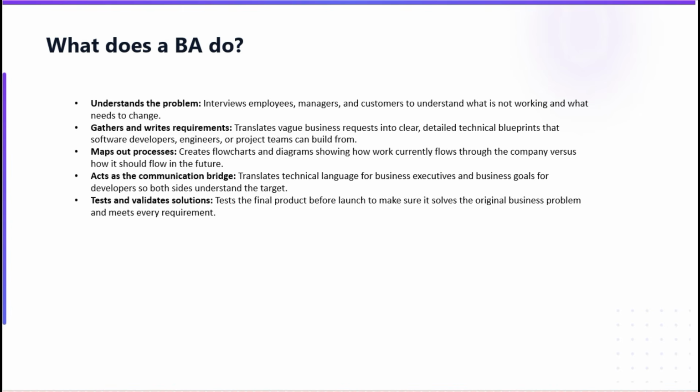Here again, the business analyst is working as a bridge between the business stakeholders and the functional or technical stakeholders. He translates the business understanding that he is getting into technical requirements, and then the developers and testers can use it.